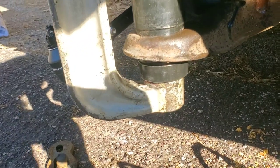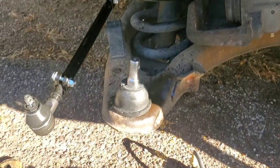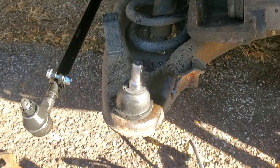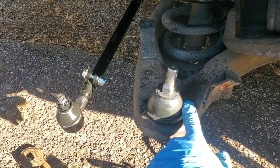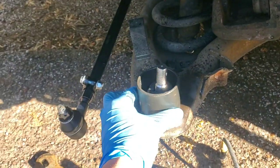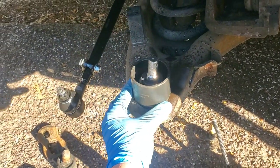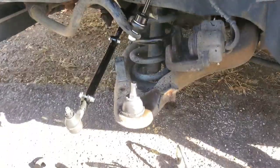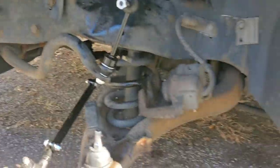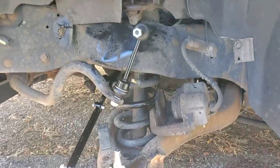We're getting that new ball joint pressed in now. The ball joint is in and the boot is pushed on. I hate the ones where the boots don't come already attached because this bottom part is extremely stiff and doesn't usually want to come over. What I do is take something from the ball joint master adapter kit and just tap down on it like it's some kind of a seal, and it'll usually go in place that way. Now we've got our inner and outer tie rods installed, our sway bar link installed, and our ball joint pressed in, so we can go ahead and put the knuckle back on.